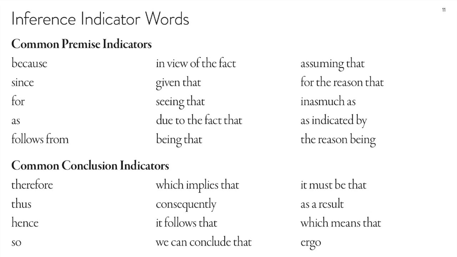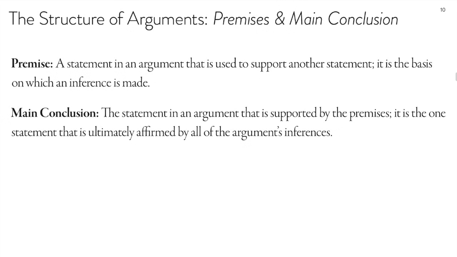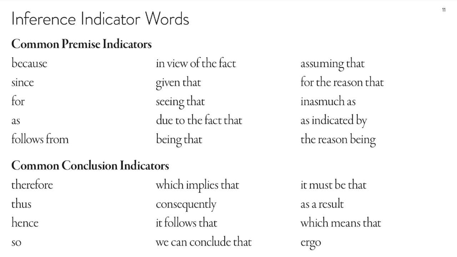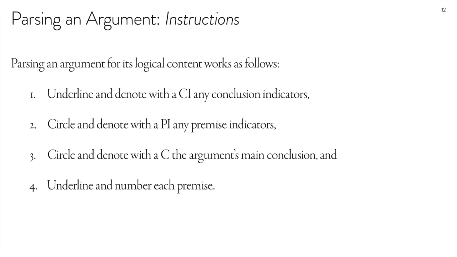And similarly, we have words like therefore, thus, hence, this implies, and so on. These are all conclusion indicators. Whatever tends to follow therefore is probably some kind of conclusion. And so again, we have words that help us indicate when we are dealing with premises that are supporting something else, or when we are dealing with a conclusion. That's where all those premises are going to and supporting. And so now we can put these skills to use, called argument parsing.